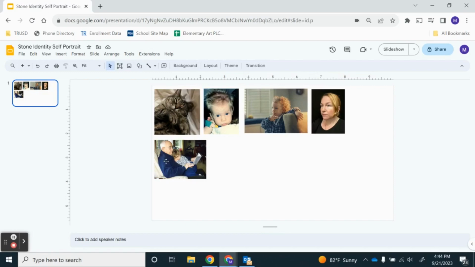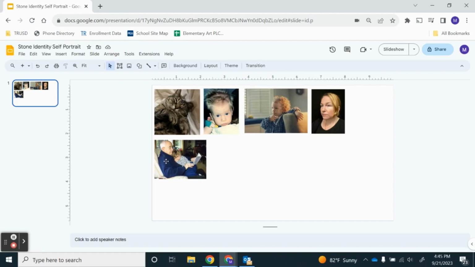Now, I can think of a lot of ways that I could represent my mom. I could do that with an object, like a picture of the bowl that she uses for mixing and creating all the different cookies and breads that she bakes for us. Or I could have a picture of a book because she's a really active reader and has always shared her love of reading with me. I could also represent her as a color or even as an animal. And that's what I think I'm going to do.